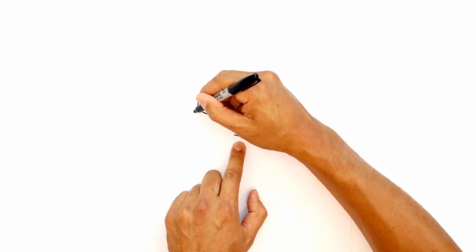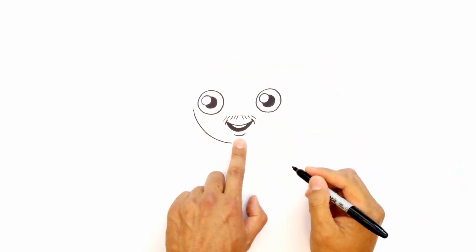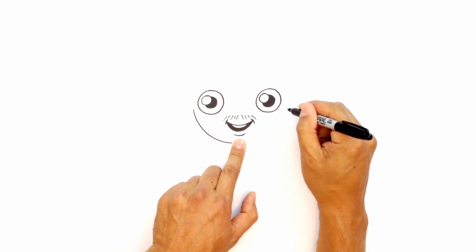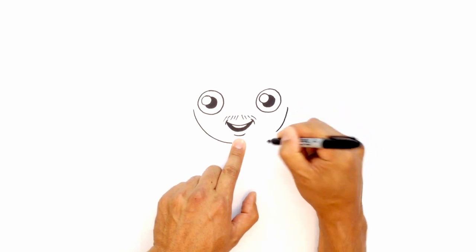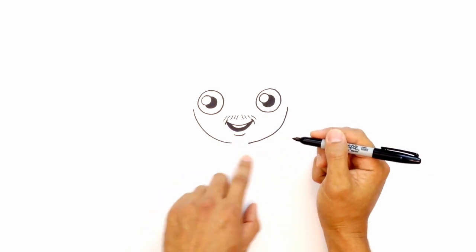Starting on the left of the eye, we're going to draw a curve. Curving down. We're going to leave a little gap in the middle here. Start back up on the right side, and we'll curve down. Leaving that gap, and then we're going to draw on the collar for a shirt.